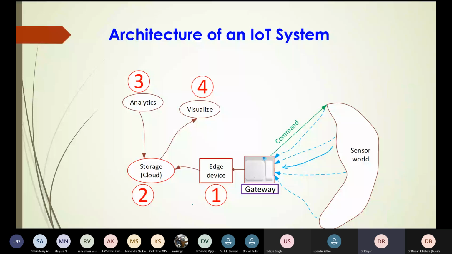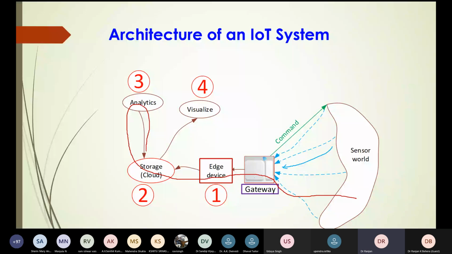And after analyzing, it gives back this analytical data. And then this data you can visualize. So this is the way it moves: from sensor to gateway, gateway to edge device, edge device to cloud, cloud to analytics, analytics to visualization.